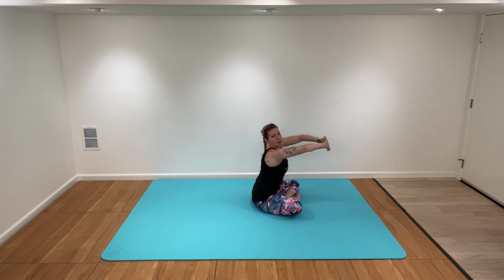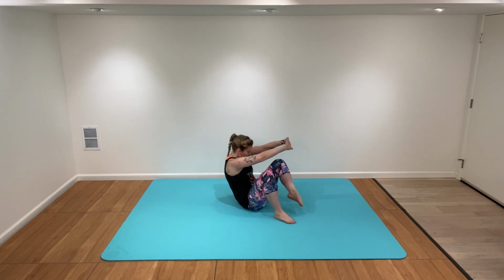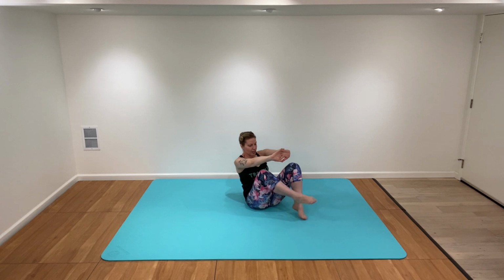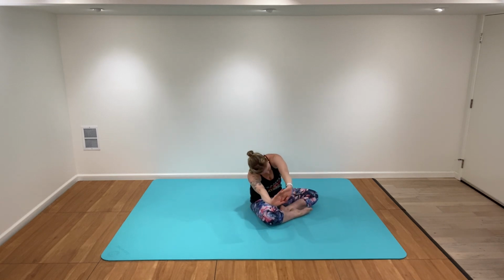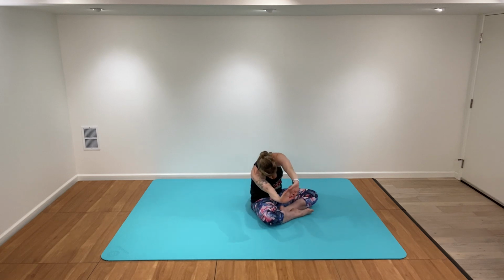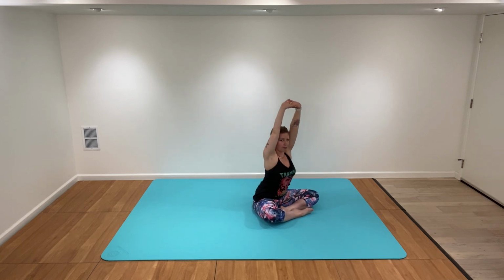Grab your hands, flip them palms out, curve your spine back as you switch your legs. Just turn on the diagonal here. So now your other leg is forward. And lean left and right. Inhale, lift it up.